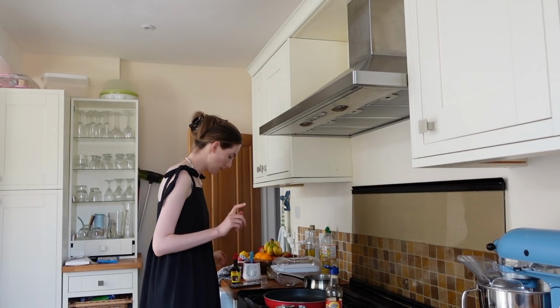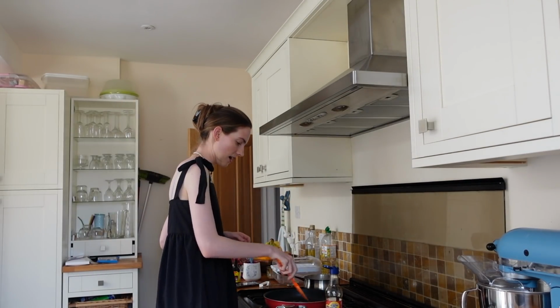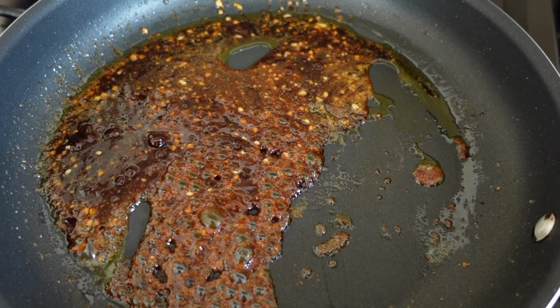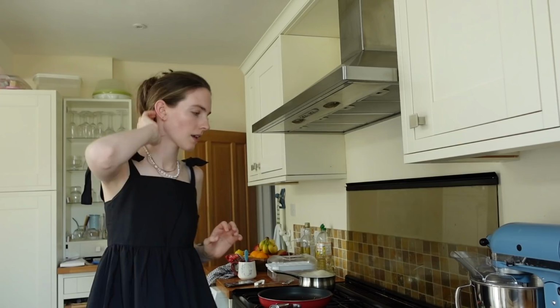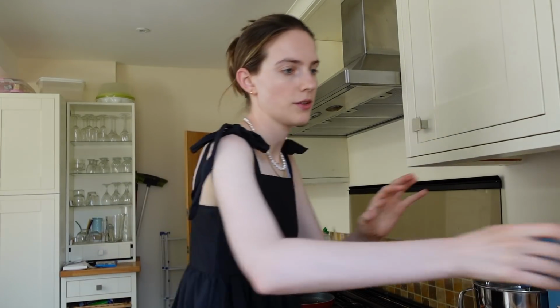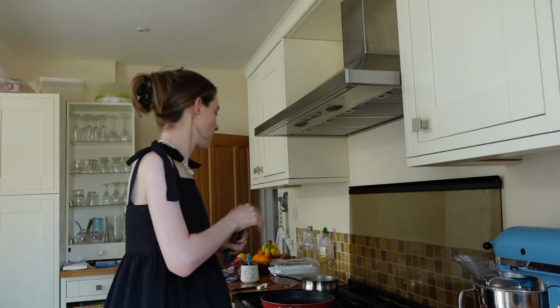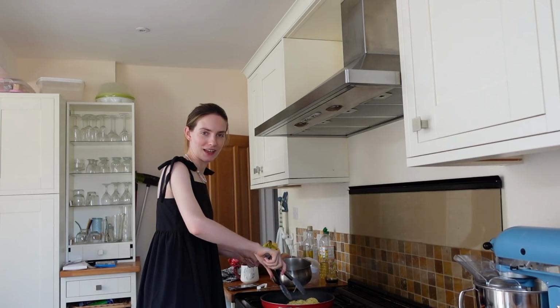And we then add some red pepper flakes, a 1/4 cup of brown sugar, and we let that cook for 1 minute until it goes all nice and caramelized. Oh my word, it smells incredible. Okay, it has been 1 minute, and now I need to add my noodles. In they go.